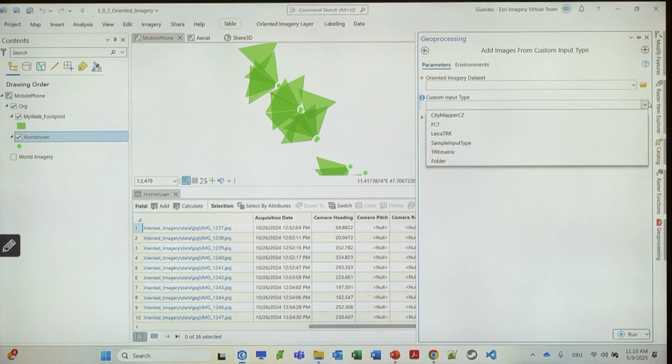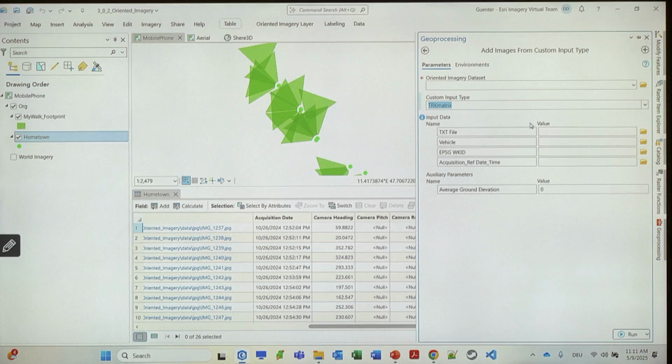You see a few recent ones that I was working on or had used for our Czech colleagues. Some custom city mapper import. This is frame camera table. This is a mobile mapping system from Leica in 2 versions, and this is a custom version of a folder implementer. Any of these, if you have created a custom one, will be able to give you custom input parameters, and when you run that, it will be imported into the frame camera table the same way as you have.